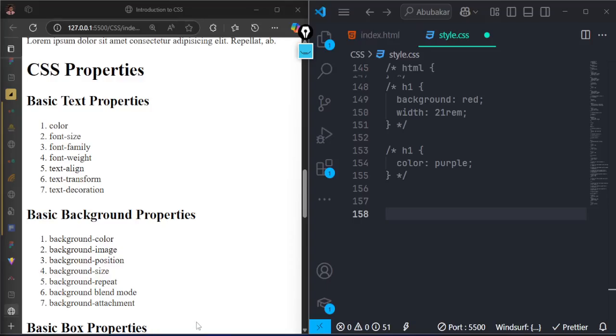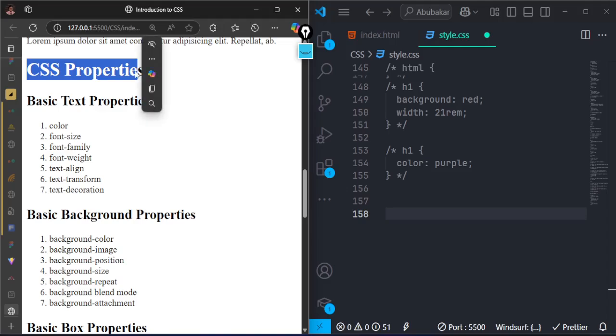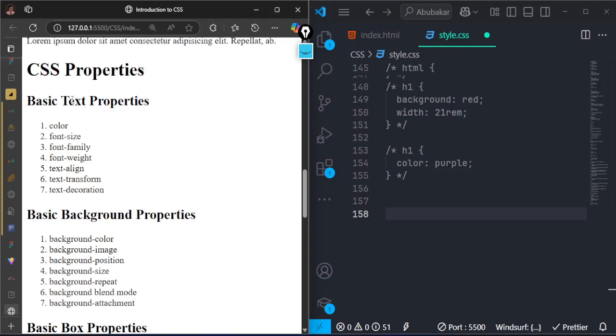All right, so today we're going to be starting with our CSS properties, and we're going to start with the first one, which is the text properties. And we'll be talking about the color, the font size, the font family, and the other ones that we have on the list. The text properties are the properties you're going to be using to change the styles of your text.